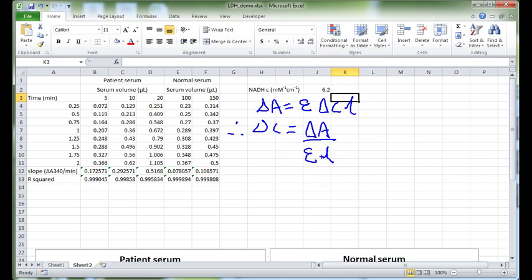But the path length is 1 centimeter for us here. So if we want to put our change in concentration down here, in millimolar per minute, it will essentially be delta C equals delta A on epsilon L, sorry, which means it will be this, the delta A, divided by this, the extinction coefficient.